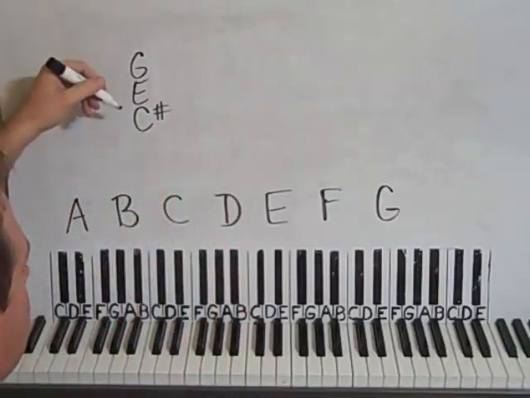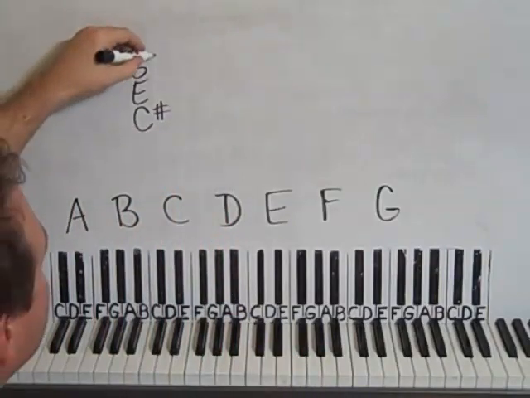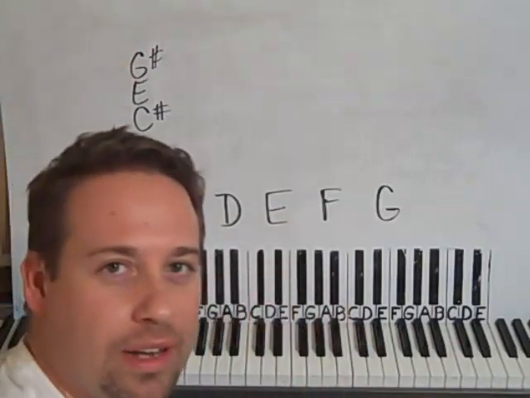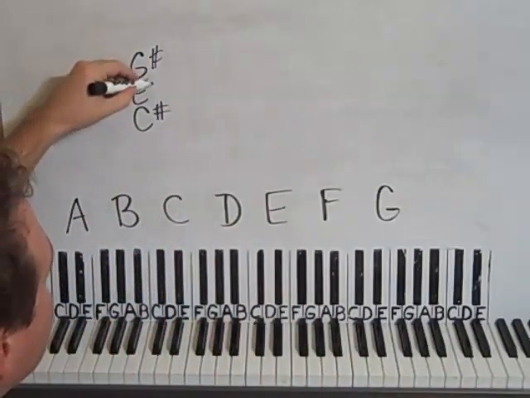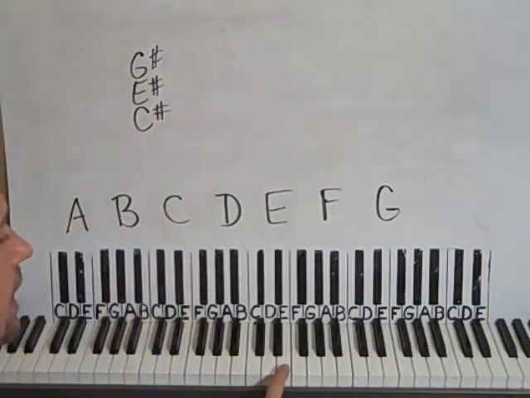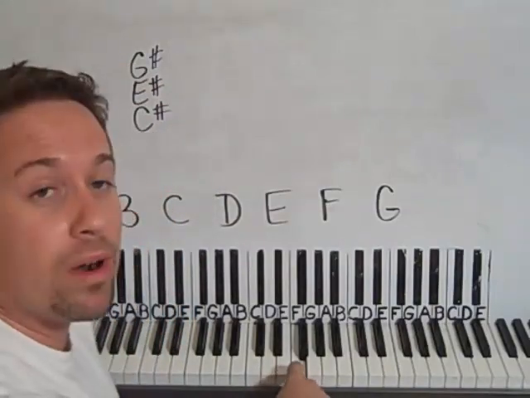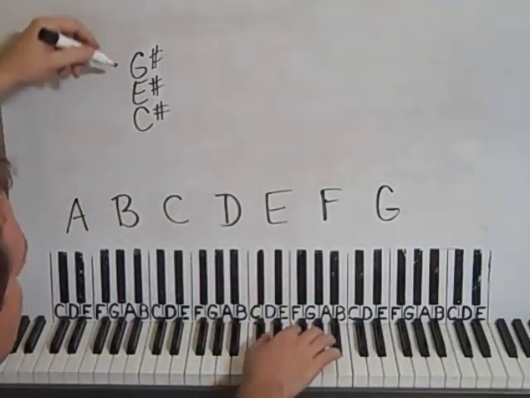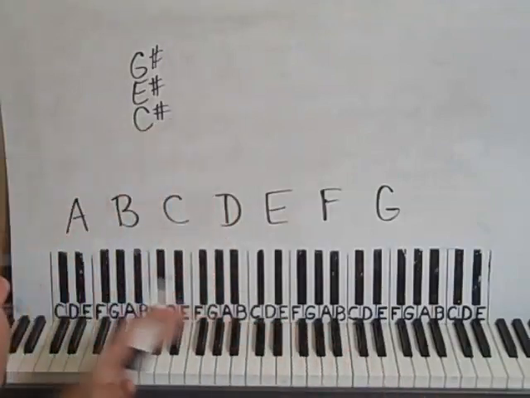And I can even, let's see, that's a diminished chord. Let's sharp the G and say C sharp, E, G sharp. That makes it a minor. I'll explain in another video, minor, major, and all of that. But my point is that the letters do not change in the chord. I can even sharp the E. And if you didn't know this, an E sharp is the same thing as an F natural. So if you play an F on the keyboard, it's the same thing as an E sharp, okay? So C sharp, E sharp, G sharp, not a common chord. A lot of people are afraid of these kind of chords with lots of sharps. But notice it is still the same letters, C, E, G. Okay? So that's my point.